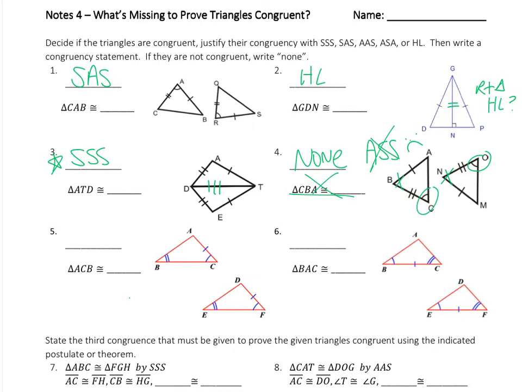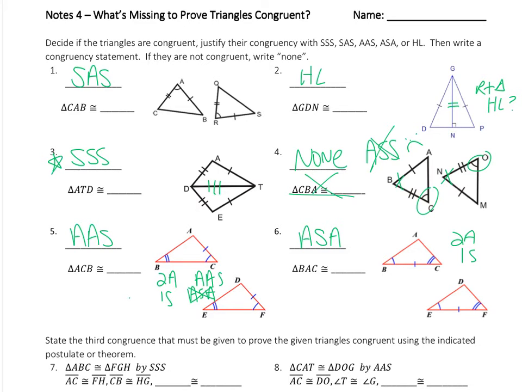On number 5, we've got 2 angles and we have 1 S, but look where the side is located. It's not between the 2 angles. So if we have a choice of angle, angle, side, or angle, side, angle, the side is not between the 2, so we have angle, angle, side. At number 6, we have 2 angles again and 1 side, but look where the side is located. It's between the 2 angles. So our 2 angles are here, the side has to be between the 2 congruent angles.